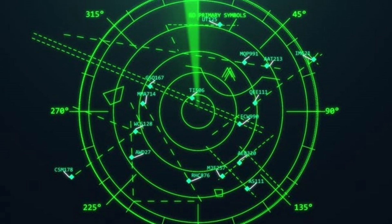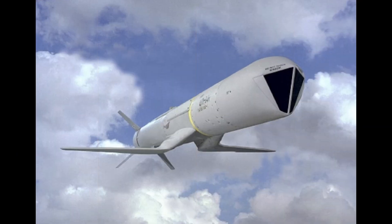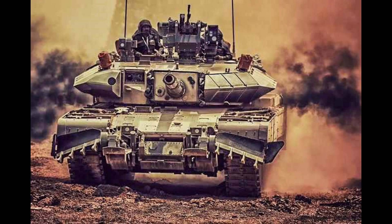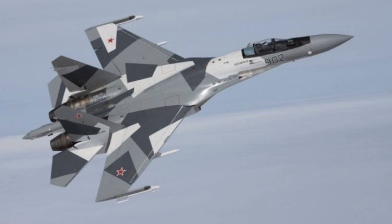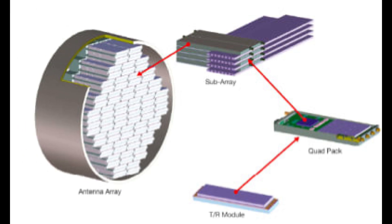It can transfer target coordinates automatically to at least 4 other aircraft. The radar can track 15 targets and engage 4 simultaneously, including fighter aircraft, cruise missiles, and stationary helicopters. It can also detect ground targets such as tanks at a range of 40 to 50 kilometers. However, the SU-30 MKI's PESA radar is slightly less powerful than the AESA radar found on the SU-35 and Rafale. There are plans to upgrade the SU-30 MKI with a Zhuk AESA radar in the Super Sukhoi upgrade, which would track 30 aerial targets and engage 6 simultaneously.